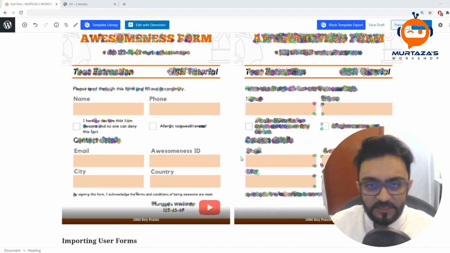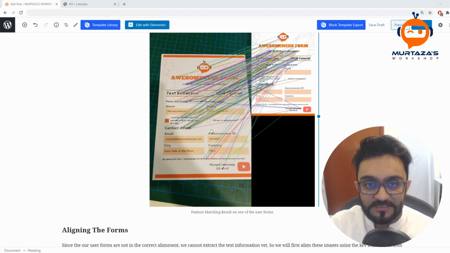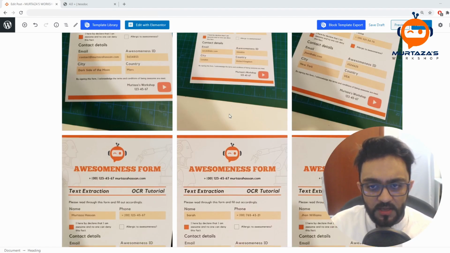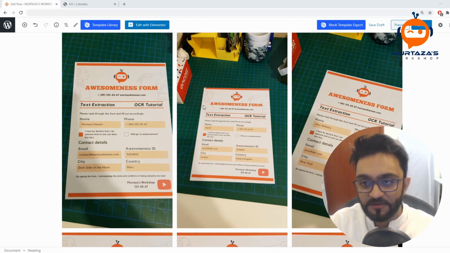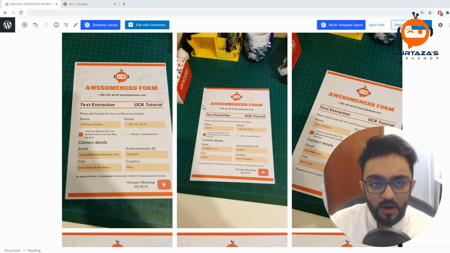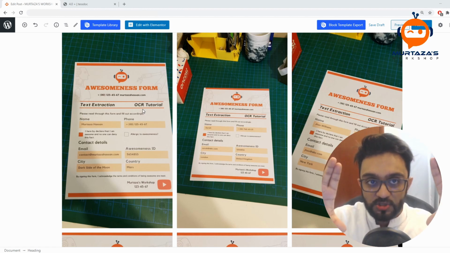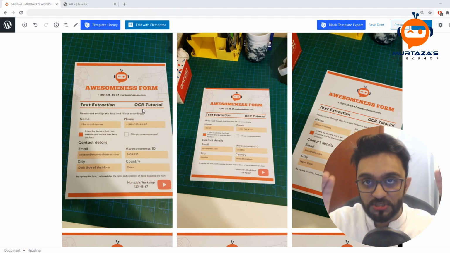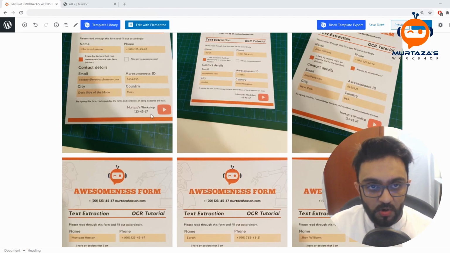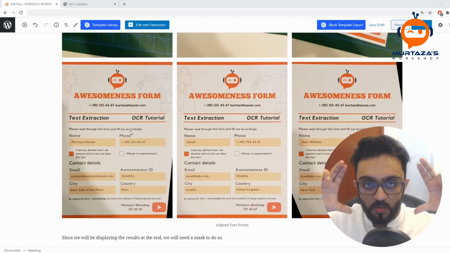We will be using feature detection to actually align the images. Here you can see that we are detecting all the features and we are matching them. And then here are some of the filled forms that, for example, are our input. We are going to extract the form first and align it so that it becomes the original shape. By that I mean like this. All of these are basically aligned and now they are with a bird's eye view.